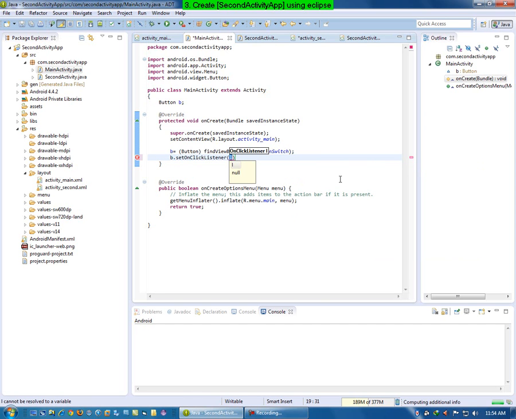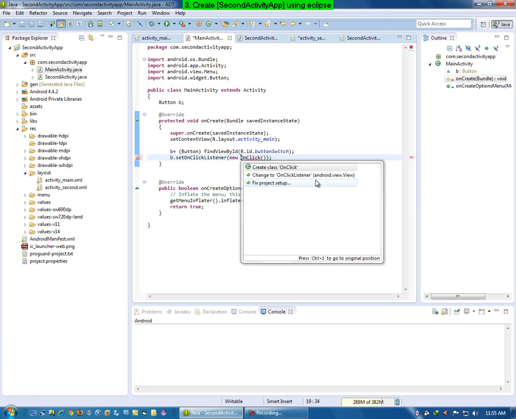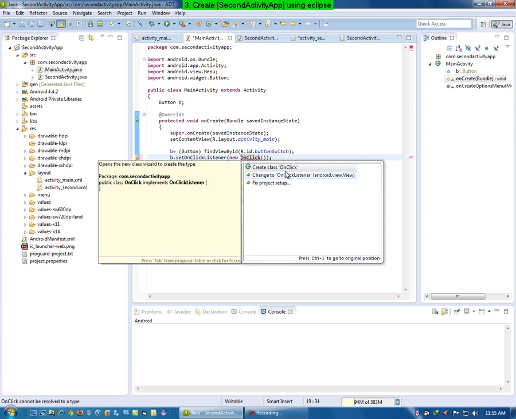Here it requires some class of type OnClickListener. Let the class name be new OnClick. Go to last, semicolon. If I press control plus 1, it tells me to create a class OnClick.